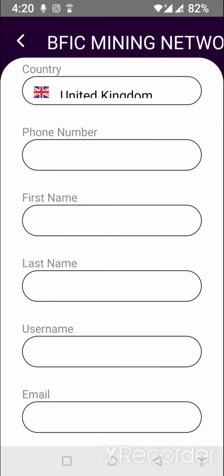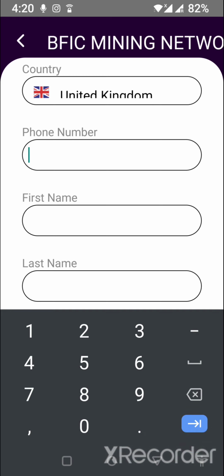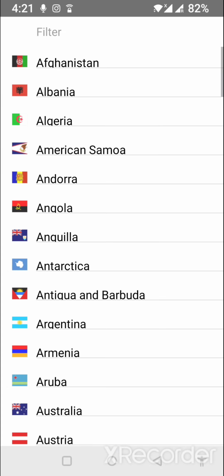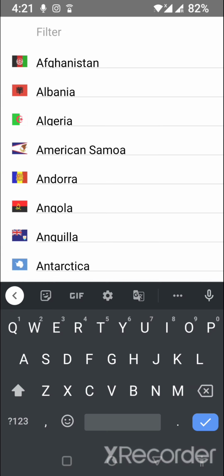You need to enter your country code. You need to enter your phone number. Okay, so I'll just enter something random because I'm already signed up with all my phone numbers and everything. So this is basically a testing and it's basically a demonstration. So I'll just quickly move on to the details of how it works.